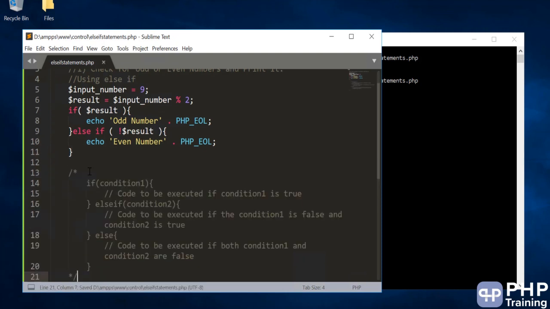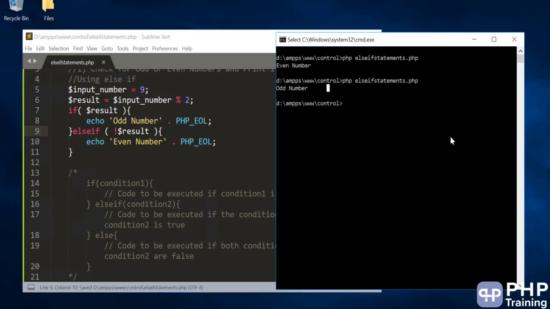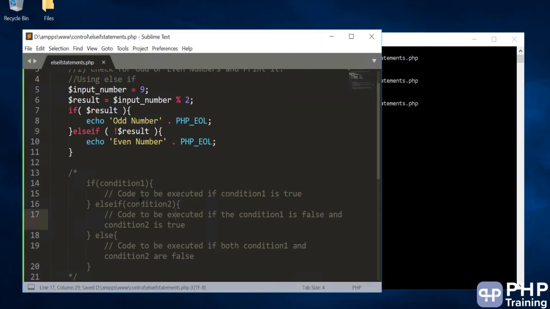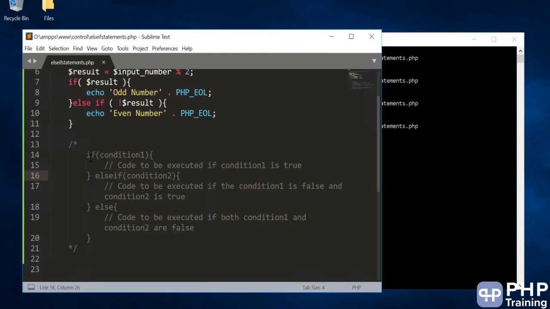This is the structure. You have an if condition, you have an else if, then you have an else. The else if could be like this. Okay, it still works. The else if could have the space, doesn't really matter. You can use both the conditions. You can sequence n number of if, and the last statement you can put as the else statement.